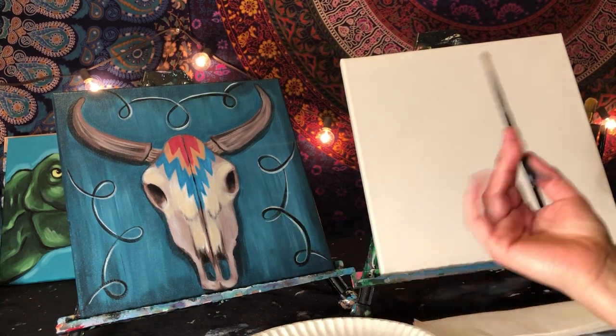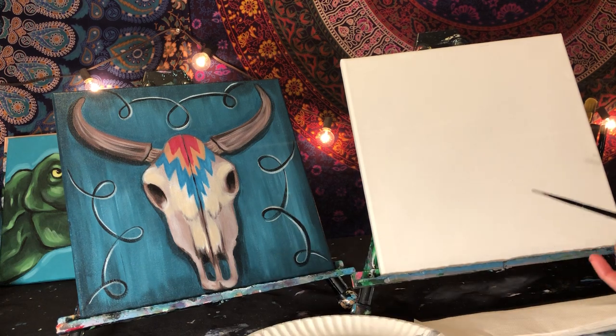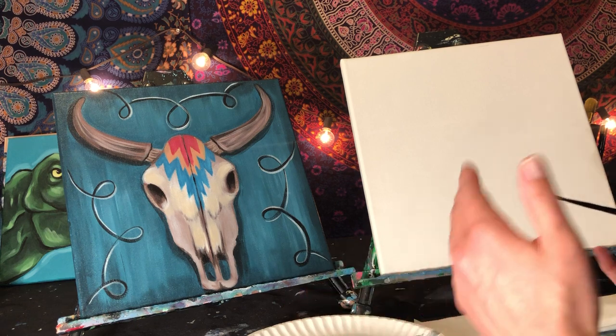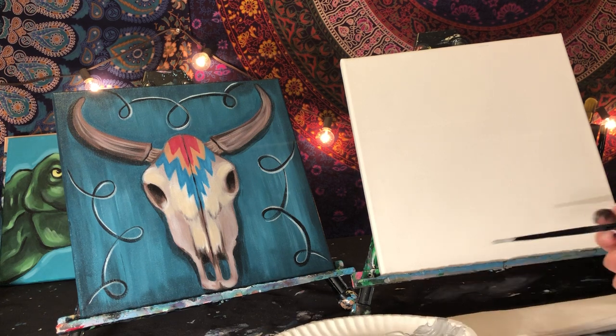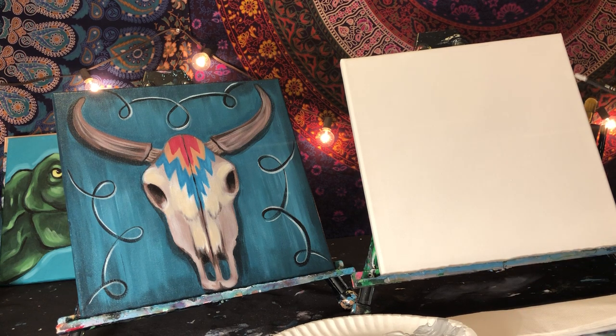So you're going to take this small brush. At any point, if you're an experienced painter, or even if you're not, if you don't want to use the same brushes as me, don't use the same brushes as me, okay? Just use what feels good and what feels comfortable. Everybody's different, everybody's comfort levels are different. And we're going to talk about leverage and things like that as we go along, but it's important to feel comfortable. All right, so get comfortable.